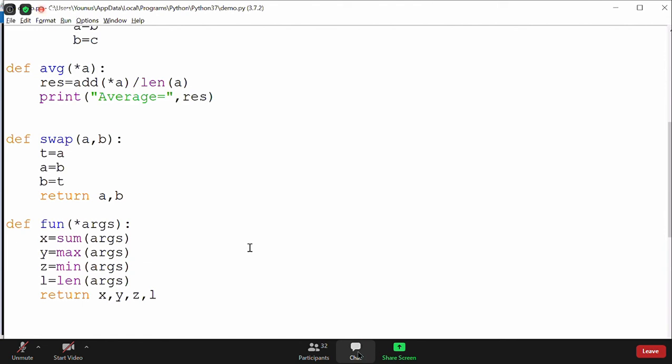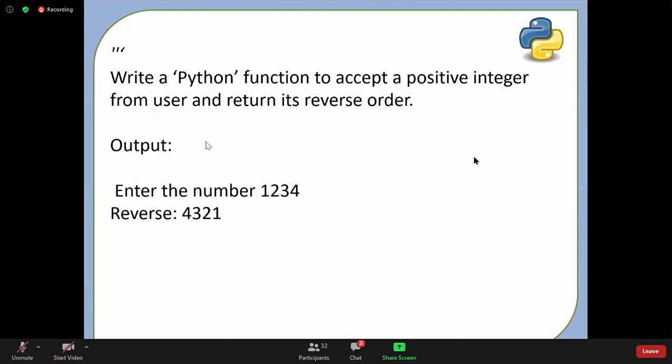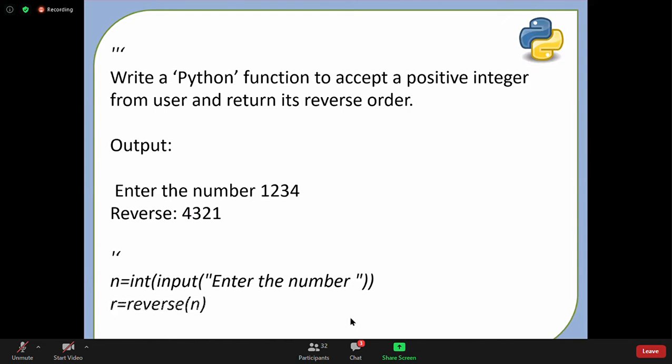Yeah, shall we go for an example program, and the sense for returning a value? Okay, returning a value. So can you write this program? Write a Python function to accept a positive integer from the user and return its reverse order. Like 1, 2, 3, 4. Suppose I accepted it as an integer, and then we reverse it: 4, 3, 2, 1.